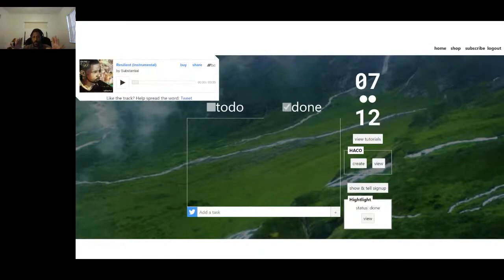This is your workstation. Up here in the upper left-hand corner, we have an audio player. Shout out to the good folks at Bandcamp, and special shout outs to all the super amazing producers I know who sent in tracks for me to do stuff with my random projects. You'll be able to click play if you like to have some tunes while you're working. If you like the artist, you can support by buying the track, sharing it, or sending out a tweet that you enjoyed it. It's a way of showing support to independent artists, which I'm a big fan of doing.